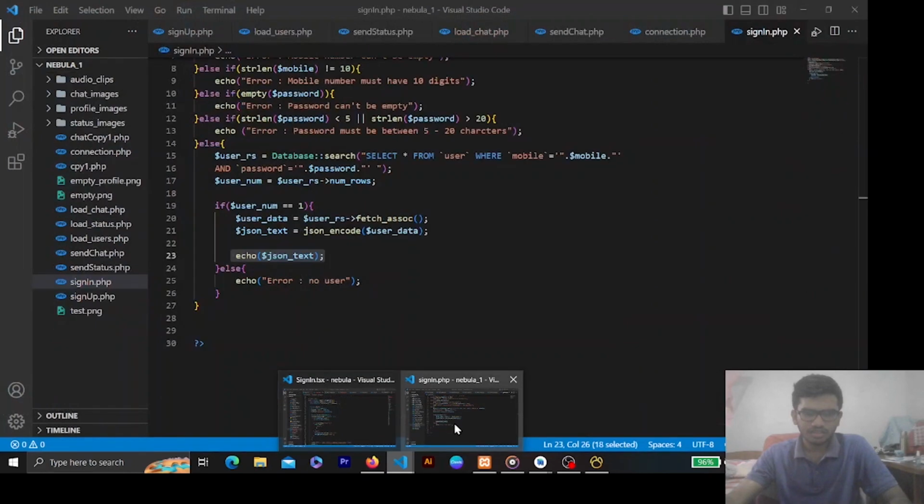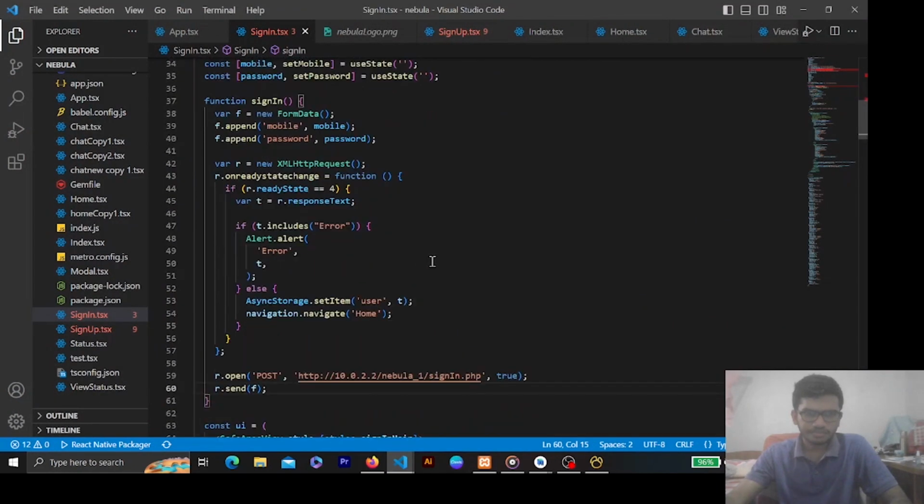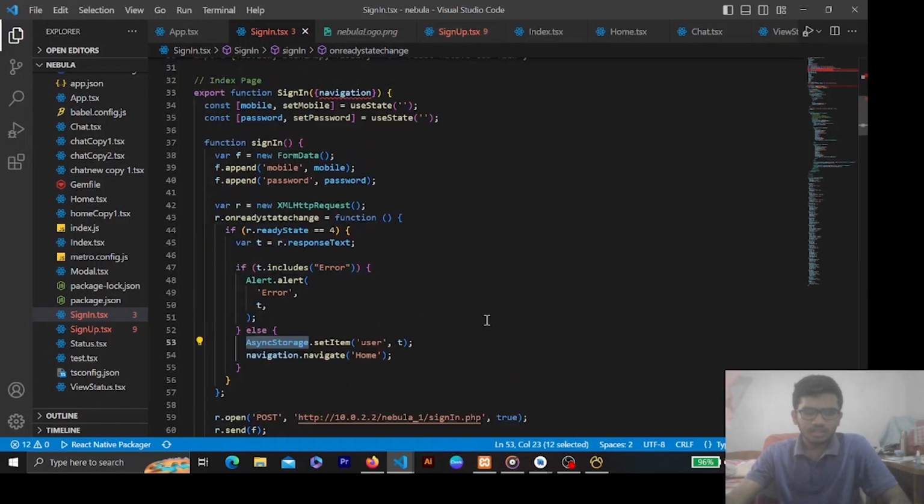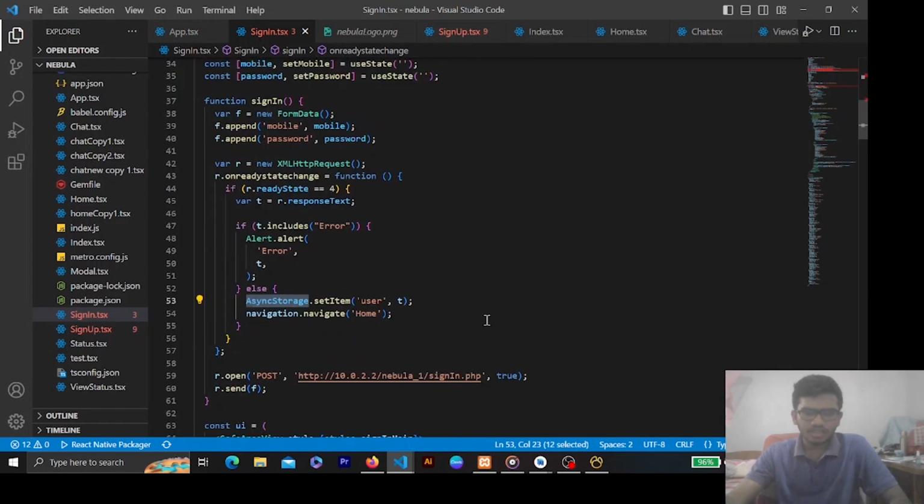So after that, if the server doesn't echo any errors, you get a JSON text, and the JSON text would be sent to the async storage of the app under the key user, as you could see here.